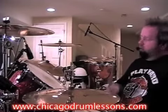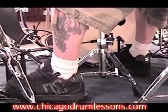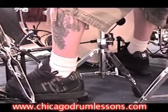1, 2, 3, 4, your quarter notes. Right hand crosses over left. I always make my students say that. So say right hand crosses over left. If you're playing like this, somebody can yell at you: right hand over left. Okay. You want enough pressure to hold down those hi-hat cymbals. Toes down, heel up, just like on the bass drum. So now your right foot and your left foot are both toes down, heel up.